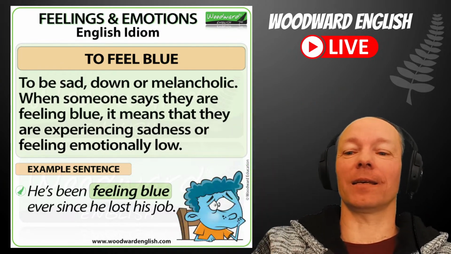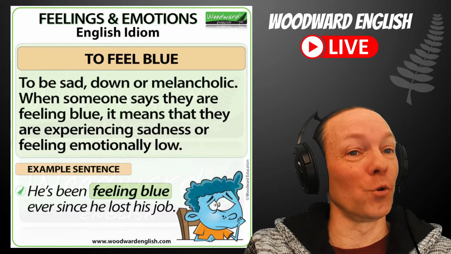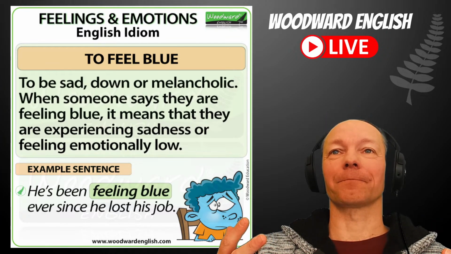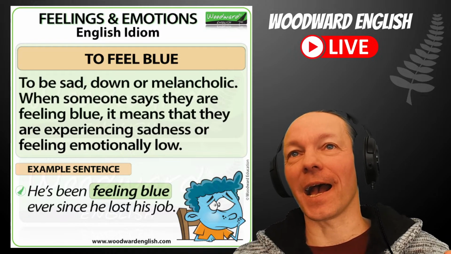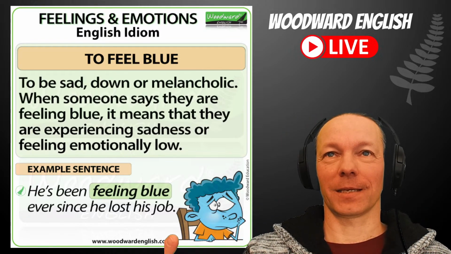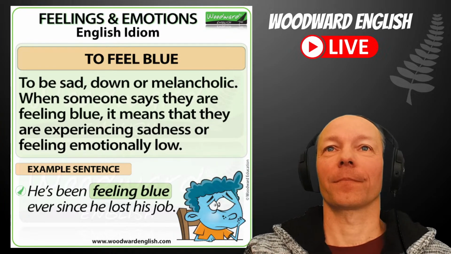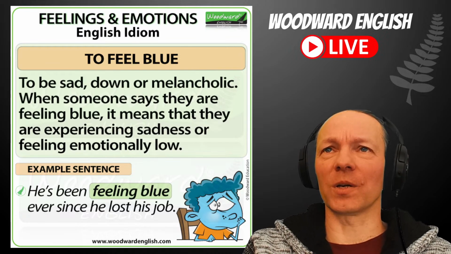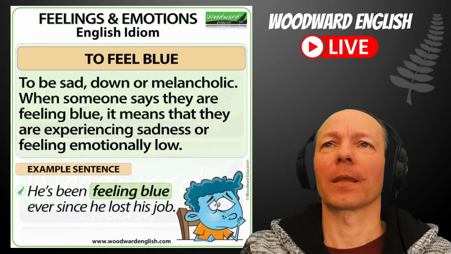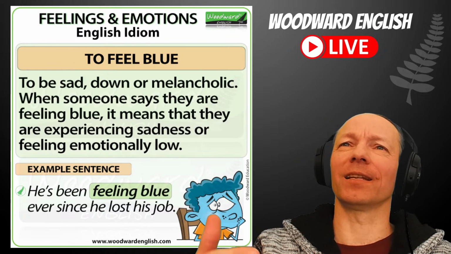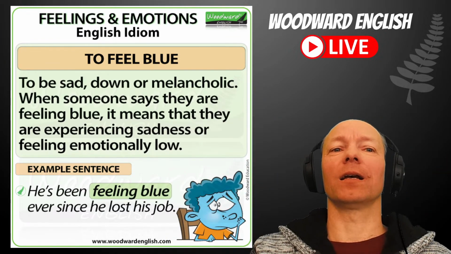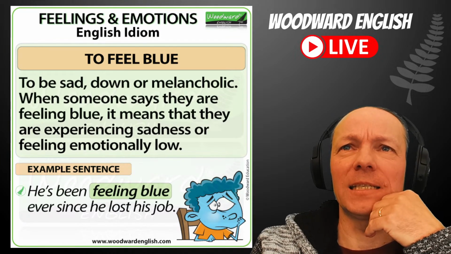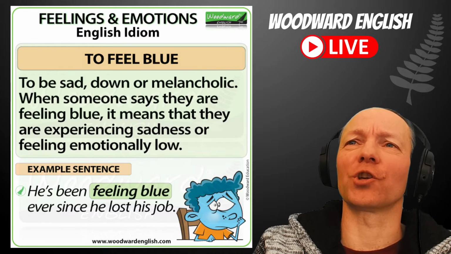Okay, so here's another idiom that we have. To feel blue, which someone also mentioned before. To feel blue means to be sad, to be down, or melancholic. Okay? I'm a chocoholic. This is melancholic. Someone likes melons. No! It's like being sad all the time. When someone says they are feeling blue, it means that they're experiencing sadness or feeling emotionally low. For example: this dude, he's been feeling blue ever since he lost his job.